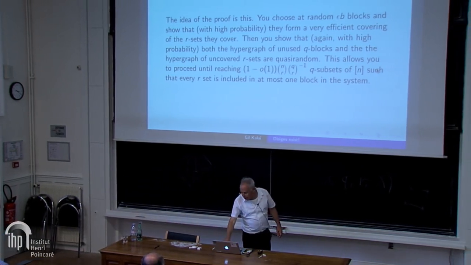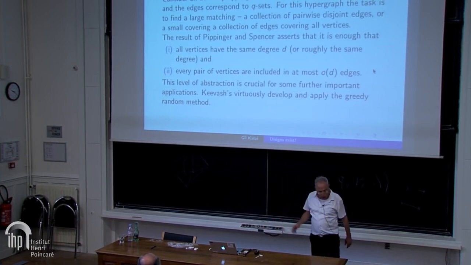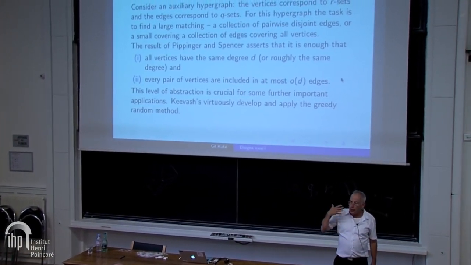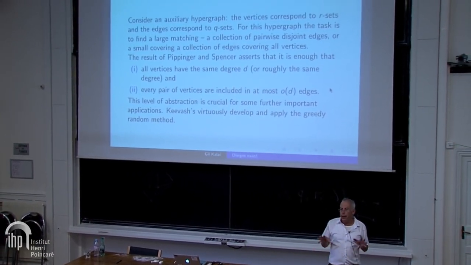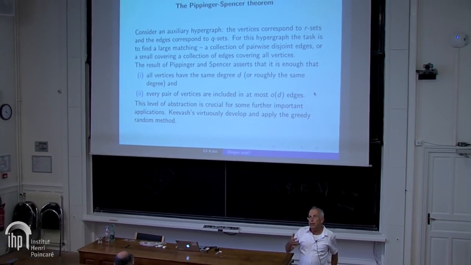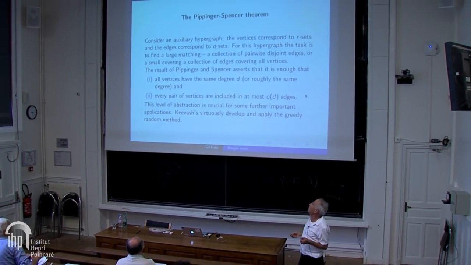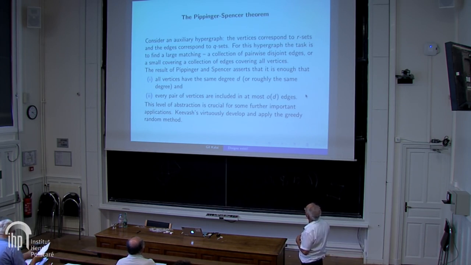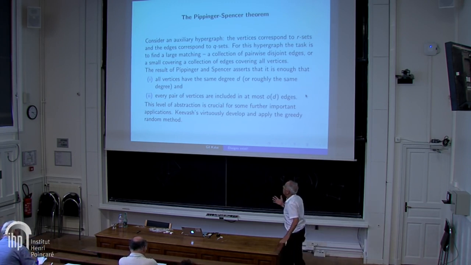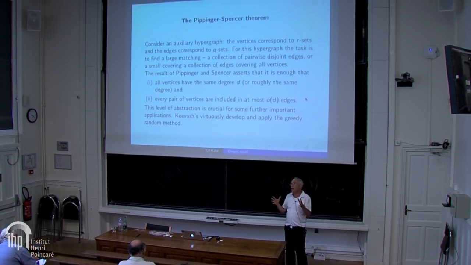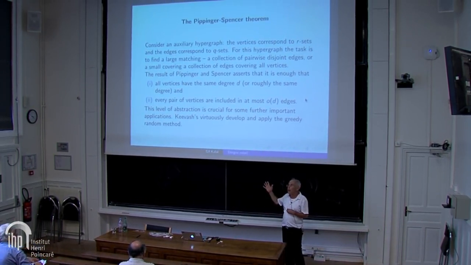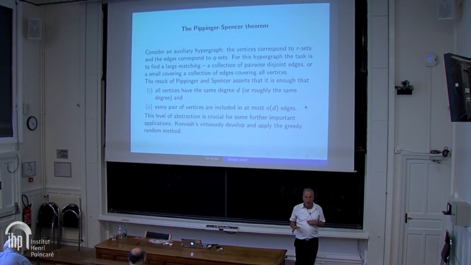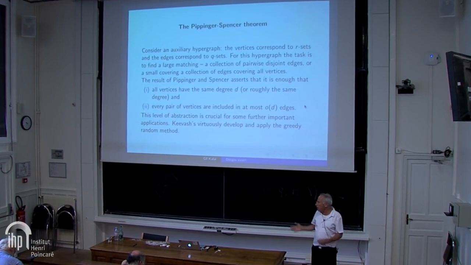Shortly after Rödl found his proof, I should mention here, I will just be brief, people started looking at the Rödl proof and saw that this proof applies, you can abstract immensely the context where this method is applicable. And this was first suggested in a paper by Frankl and Rödl, and then there was a definitive result by Pippenger and Spencer, and they show that you need very little from the initial combinatorial problem to make this Rödl nibble apply.